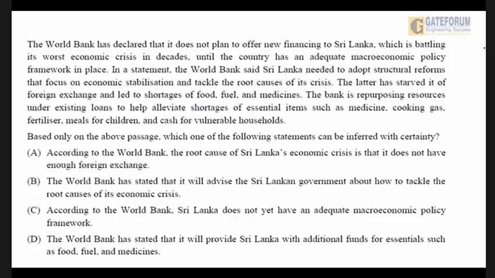So based only on the above passage, which of the following statements can be inferred with certainty? Let us go from point to point. Number A. According to the World Bank, the root cause of Sri Lanka's economic crisis is that it does not have enough foreign exchange. No, the root cause clearly has been said is lack of economic stability. The lack of economic stability led it to fall short of foreign exchange. It is not foreign exchange that is the root cause of the economic crisis of Sri Lanka. It's the lack of economic stabilization. So obviously this sentence is wrong.